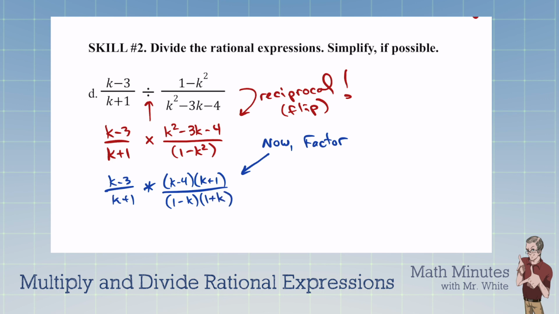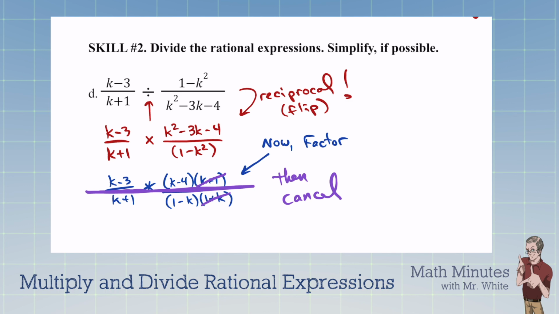A lot of factoring in this chapter, so you got to get comfortable with this. We then cancel. Remember the cross canceling? Okay, here we go. Anything that appears on the bottom and top. k plus 1 is the same as 1 plus k. And anything else match here? Anything else? I don't think so. I think that might be it. So this doesn't have a lot of stuff canceling, but there was a little bit.